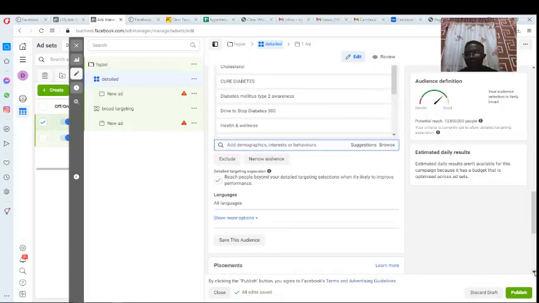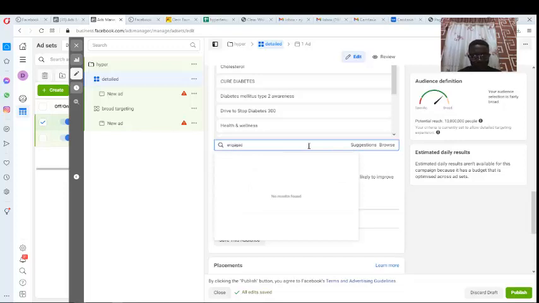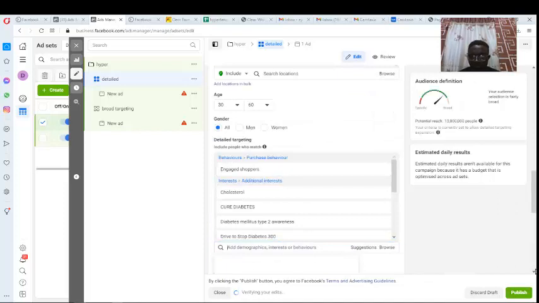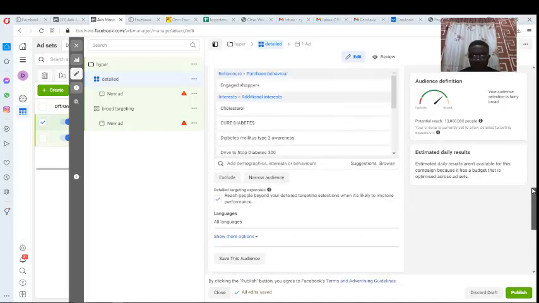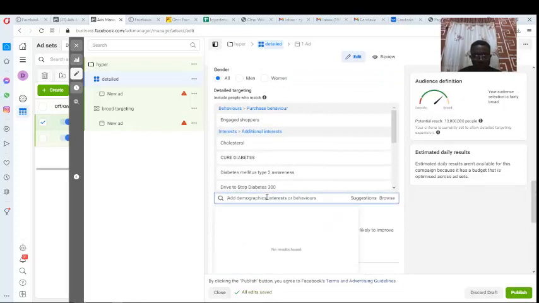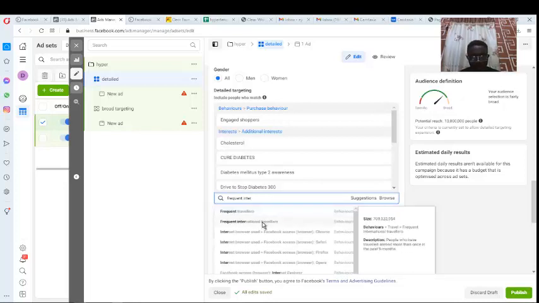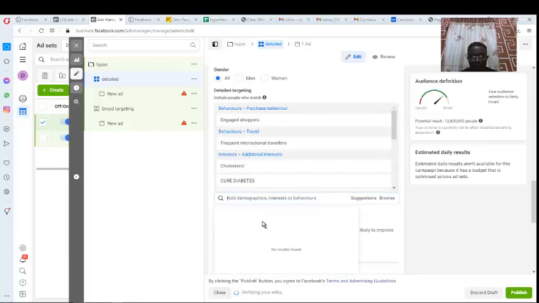Then there are some other keywords that you need to use, like engaged shoppers. See there. Frequent international travelers. Oh, what else? Online shoppers.